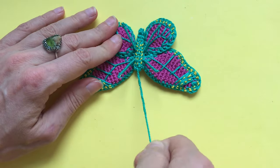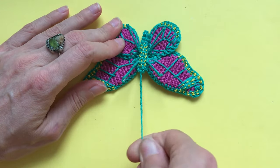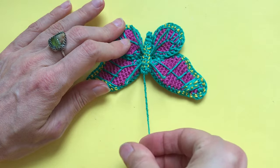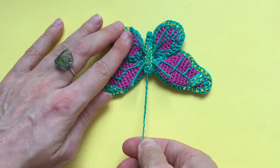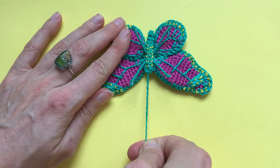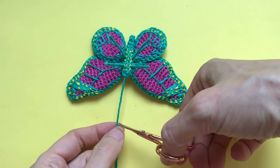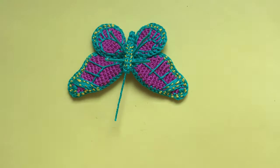So when the glue is applied, then we twist it, and twist it, and twist until it's twisted all the way to the base here where the head is. Once it's nice and twisted, but not too much, so you don't want it to roll into itself, we hold it this way until the glue is dry, and this shouldn't take too long with super glue. So once it has dried a bit, we can cut it off here, that's around 5 centimeters, a little bit less, I think, for me.